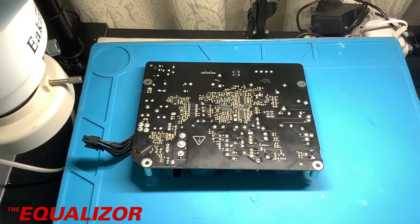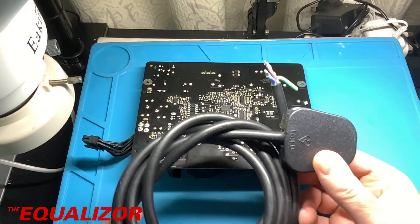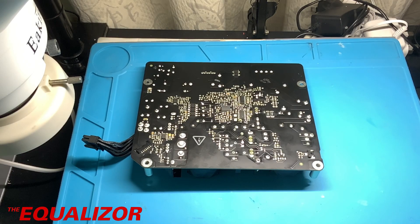We will be connecting it up to our trusty BK Precision 8540. Now this can only do 150 watts, but I reckon if I can get a reasonable sort of load on it, then I'm going to be happy that the power supply itself is going to be okay. The first thing I'm going to do is solder this very safe contraption just onto the input pins of the power supply, which will give me a live and a neutral onto the board that I can then just plug into a standard socket.